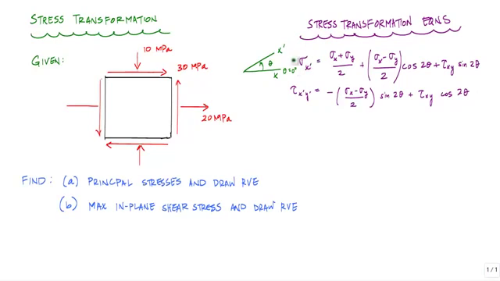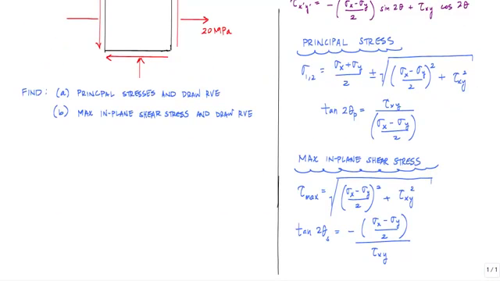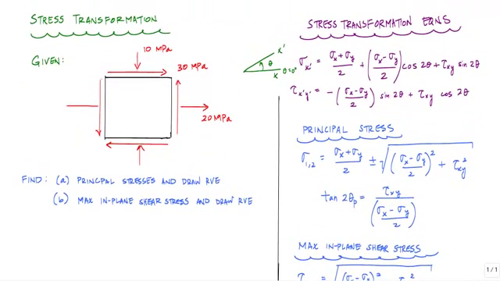Then if you take the derivative of these with respect to theta and set them equal to 0, you can find the principal stress equations and also the maximum in-plane shear stress equations, which look something like this. So here are the stress transformation equations, the principal stress state equations, and the maximum in-plane shear stress equations. These equations can be used to solve any stress transformation problem. And so what we're going to do is take this problem over here, which I actually solved once using Mohr circle, and use just the equations to calculate principal stresses and draw the representative volume element, and maximum in-plane shear stresses and draw the representative volume element.